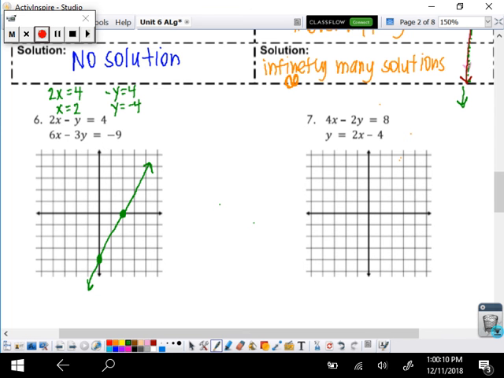And then we have 6x. I'm going to change the color. 6x equals negative 9. So divide that by 6. This will give us a weird number. x equals negative 3 halves. So that's just negative 1 1/2. So x, we're going to go negative 1 1/2. That's really fine. And then negative 3y equals negative 9. Divide by the negative 3. y will equal 3.